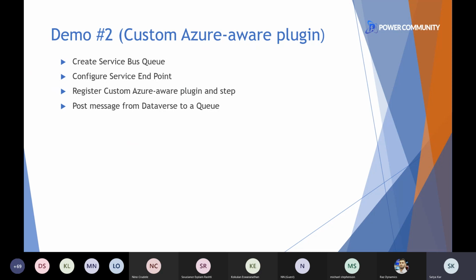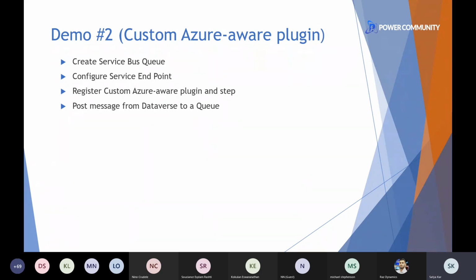For a record, if it reaches a specific status or a specific criteria matches, then you want to post the message. You don't want to post the message always, because maybe the third party system that is going to consume and process the message only processes it if your record is in a specific state. Okay. So let's create another demo here.